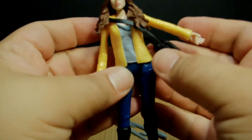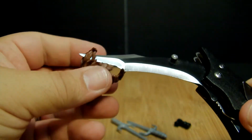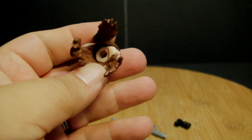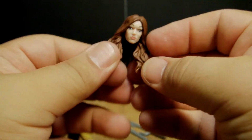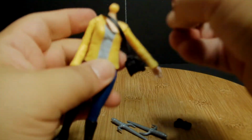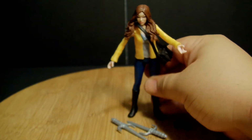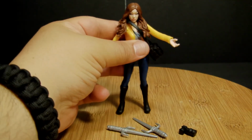So instead I popped her head off as such. Took my knife. You can do anything really, and I just shaved a little bit off. There's still enough where she's not wobbling. Plus the hair really holds her together, so she's not all over the place doing the bobblehead thing. Then I just put the bag there instead of fiddling with it, and now I can put it on and take it off as I wish. So if she wants to carry her bag, she can. It's all underneath her hair. It doesn't get in the way. So, something you might want to do. Again, be careful when you take it off that you don't break the post itself where the peg is. But yeah, that's that.